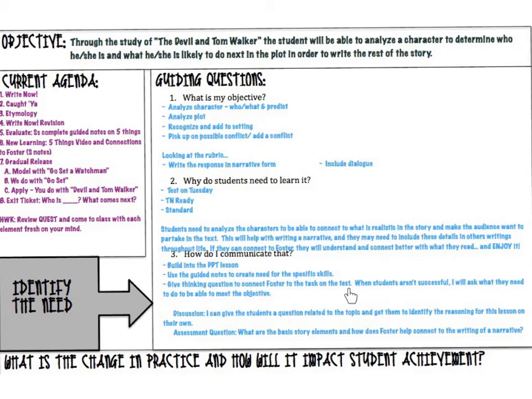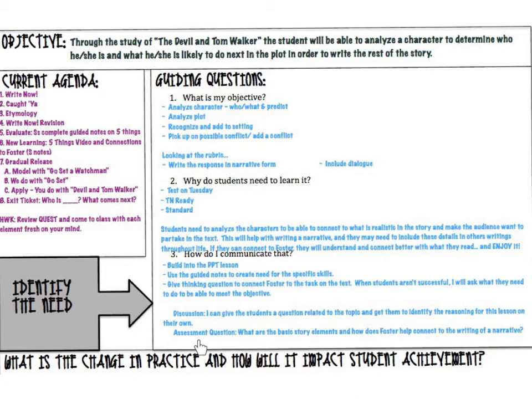And then when the students aren't successful, I'm going to ask them what they need to be able to do to meet the objective. So I need to build in a little bit of a discussion based on that question that's going to be related to the topic. And then I'm going to get them to give the need statement. I want them to identify, I need this because, and then put their own meaning in there. And that might help with motivation within that lesson as well, because this could be a rather boring topic for a lot of people.